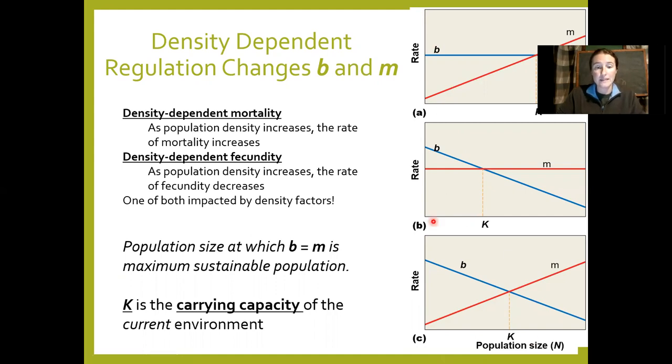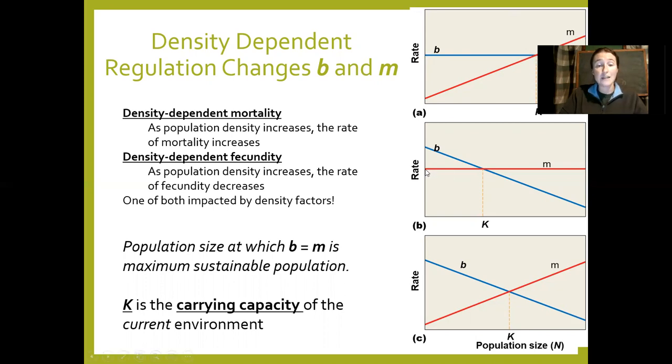What we can see is time and the rate of births and the mortality rate in red. Okay. These are all kind of hypothetical scenarios here, but it is possible for a density-dependent factor to affect the mortality rate, right? So as the population gets larger, the mortality rate is going to increase, right? Even if the birth rate stays the same.